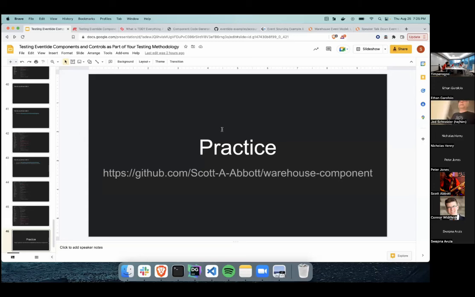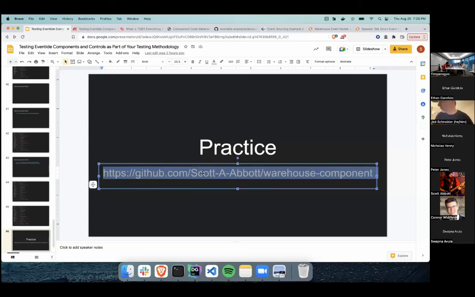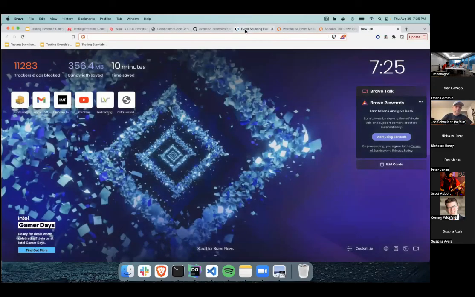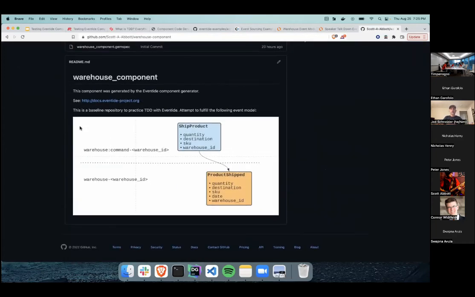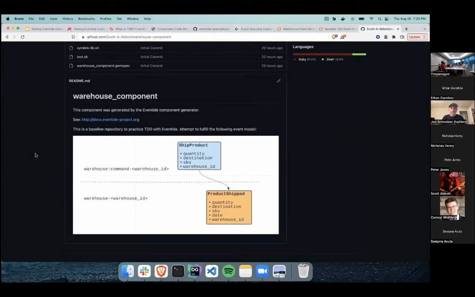I can probably go to this and show off at least 3D, which is very basic. All right, so the goal is to create a happy path test that looks very similar to the test we just got finished analyzing. You have a warehouse component, it'll take in a command to ship a product with the various information that might be important to shipping a product, and then post an event saying, yep, it was shipped. We started that shipment.